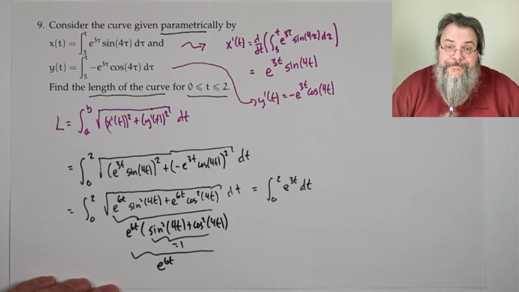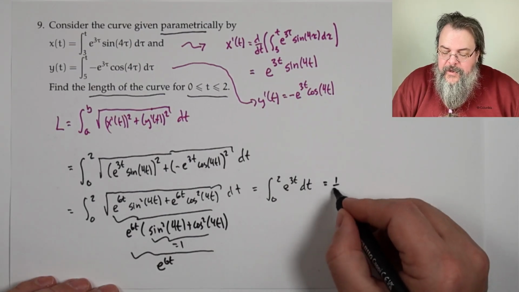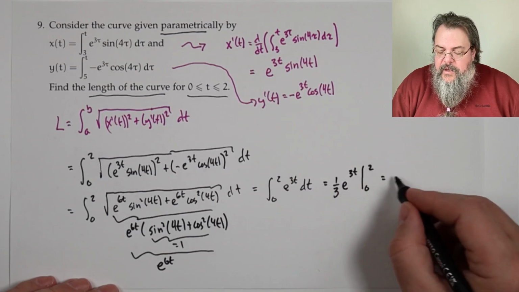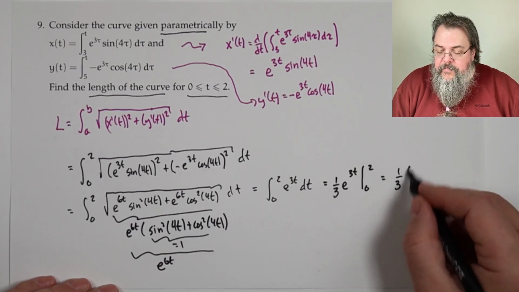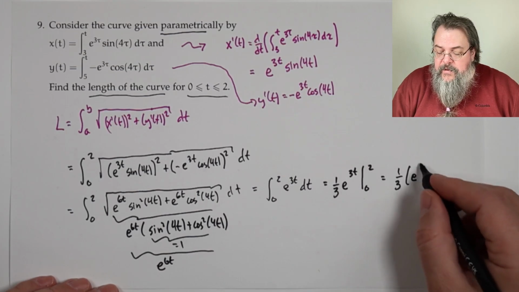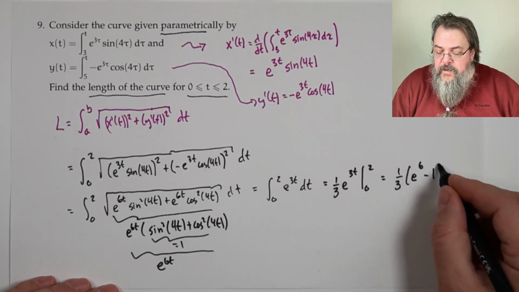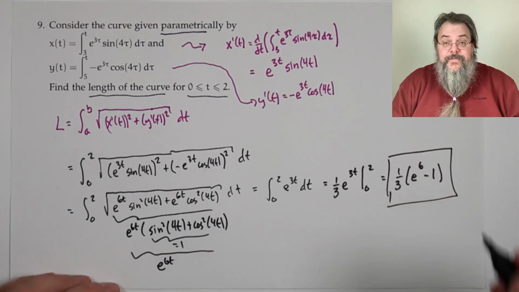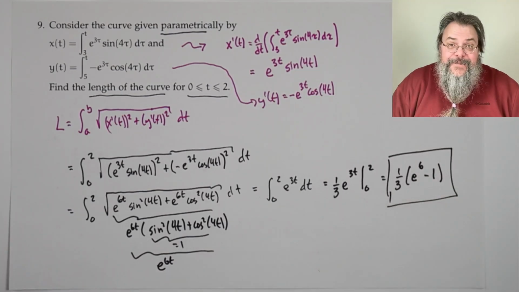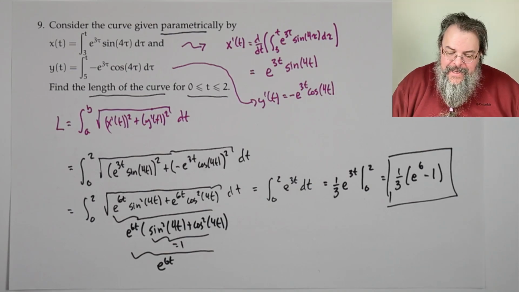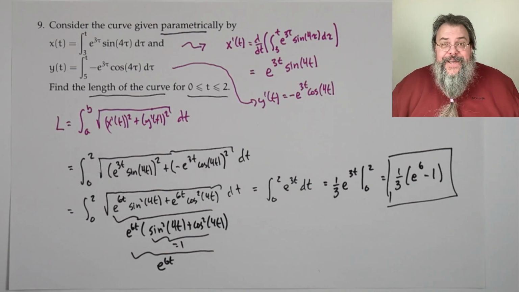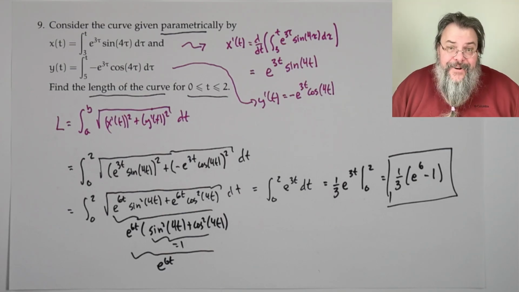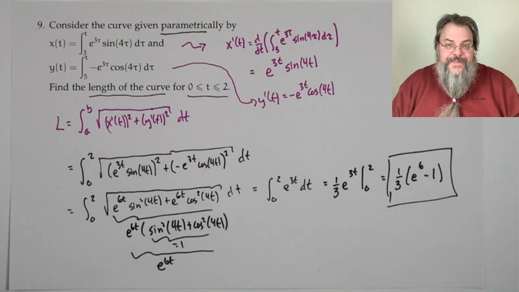So there's our integral. That's one third e to the 3t, evaluated from 0 to 2. Plug that in. That's one third, e to the 3 times 2 is e to the power 6, and e to the 0 is also known as 1. So one third times e to the 6 minus 1. And ta-da! We're doing wonderful. Once you understand the fundamental theorem of calculus, all of a sudden, it's not so bad. It's not bad at all. So good times for us.